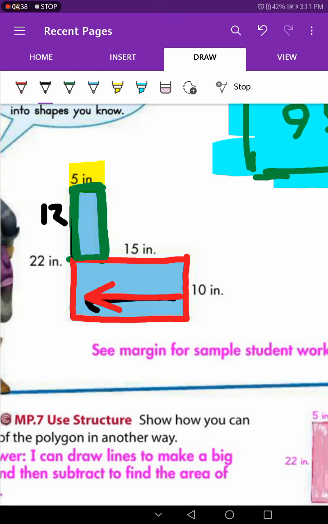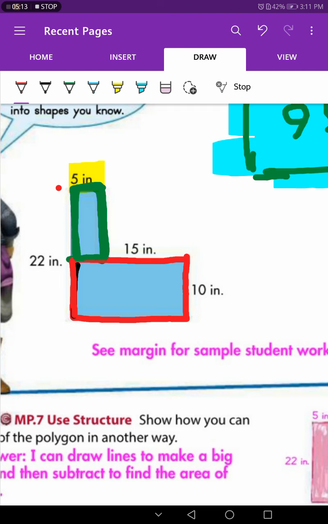I get the 12 by subtracting 22 minus 10. Why do you subtract them, teacher? Because he gave me from here to here 22, but I need from here to here, so I subtract the 22 by this piece, and this piece equals 10. Okay, that's all. Good. What about the second rectangle, the red one? Yes, this is the red one.